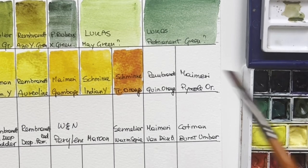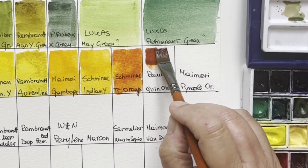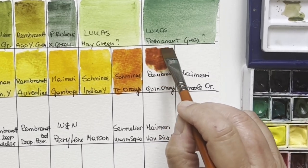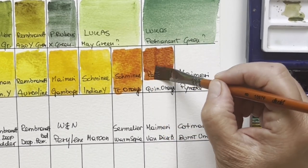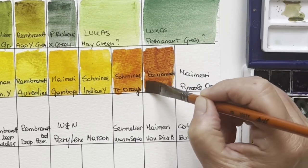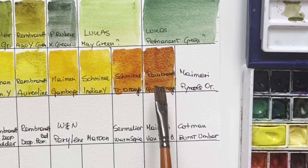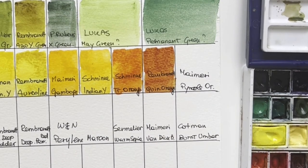Then I have another, one more wonderful orange, and this is Quinacridone Orange by Rembrandt. This is also a pigment that has disappeared, so I have bought a huge tube. I have a high stock of this pigment, PO48. It's an earthy orange, almost an orangey burnt sienna. It's wonderful. It's really wonderful.